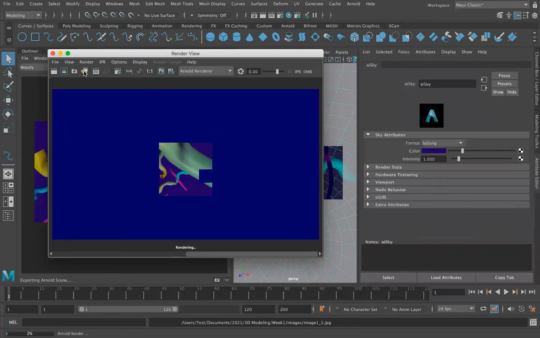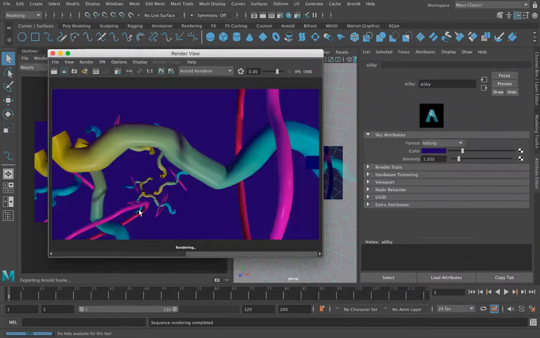So I'll jump ahead to the end. It's telling me I'm at 99% completed, and there's a little square here missing.